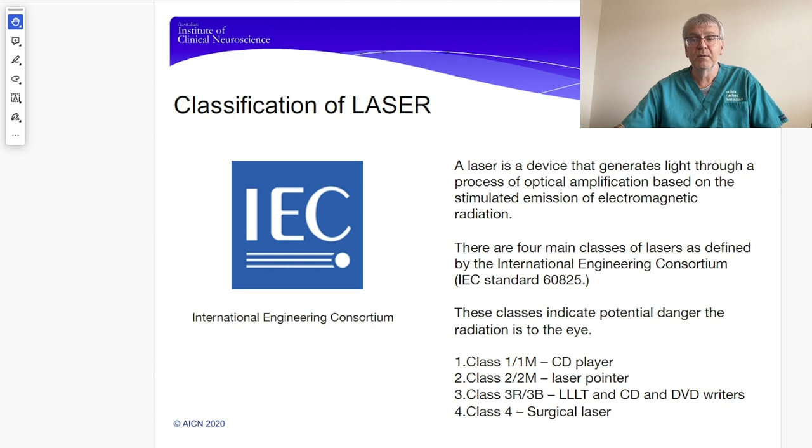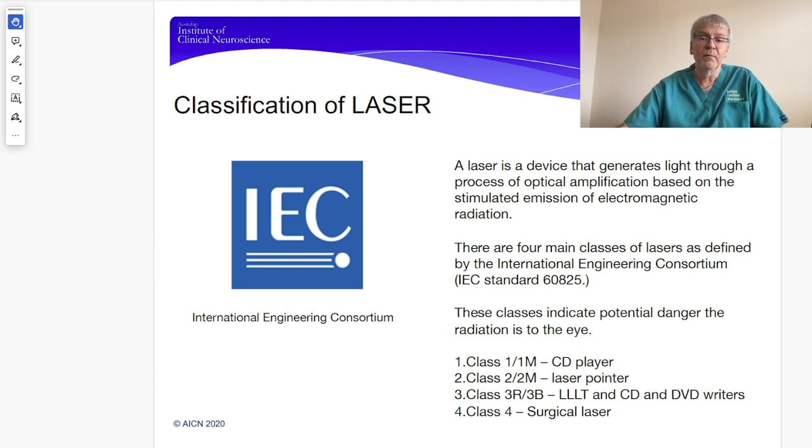Now, I just wanted to quickly go into the classification of lasers, because when some people hear lasers, they think of the lasers you use to cut steel, or the laser you use to cauterize wounds in a surgical procedure, that type of thing. The classification generally recognized across the world comes from the International Engineering Consortium, who came up with these standards.